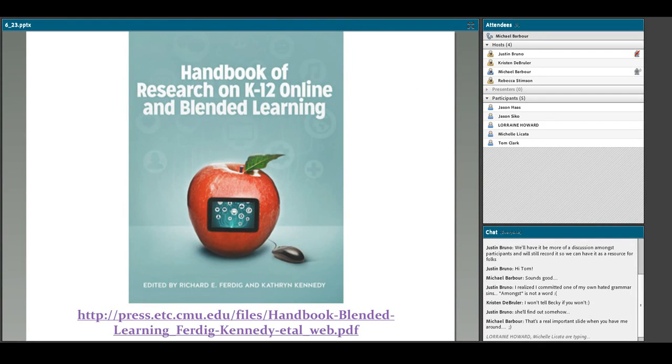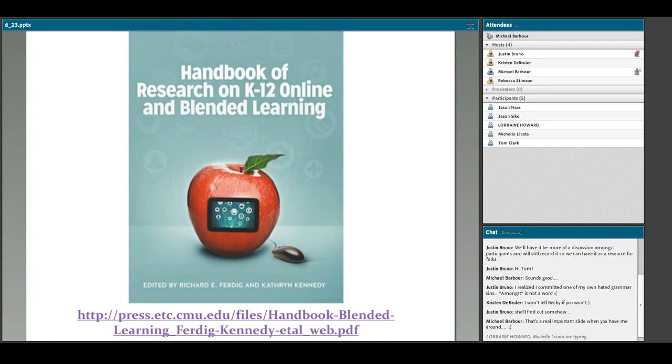As you do that, one of the things I will mention is that this session today, I suspect, is one in a series that Justin and Catherine and Kristen and Rebecca and folks at the Institute have put together, because I've noticed that a number of my colleagues had chapters in the handbook that Catherine and Rick Ferdig edited earlier this year. Actually, I think it might have even come out at the end of 2014 if I'm not mistaken. I don't have the copyright page in front of me now, so I can't check that.